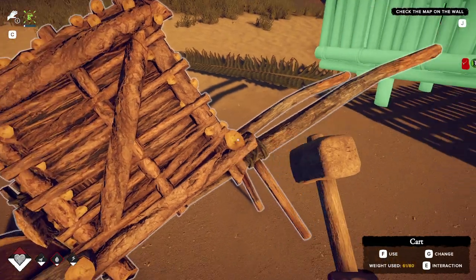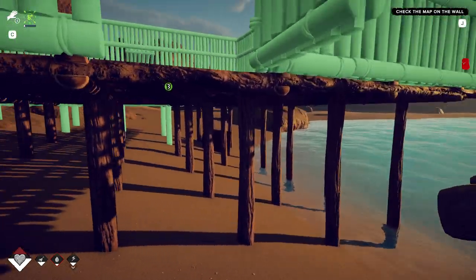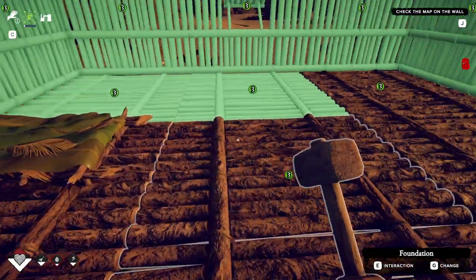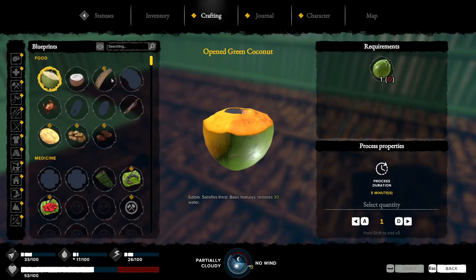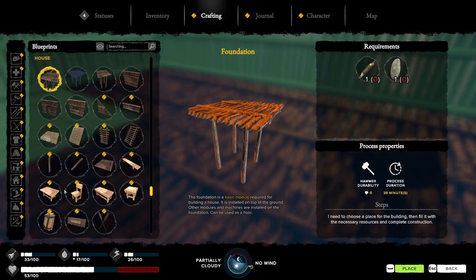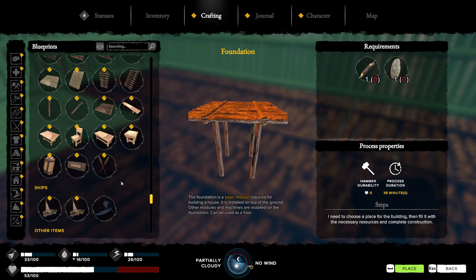Alright, so I think we need to go out. I've got a bed in here. Can I make some storage? Let's see if we can do storage. That would be great if we could put down some storage.